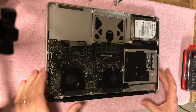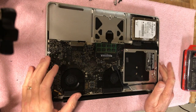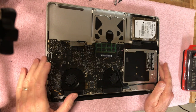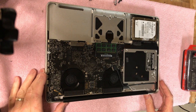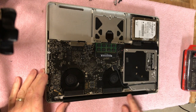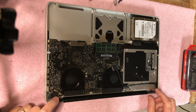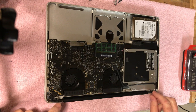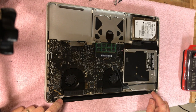Okay, guys, so this video is being shot over the course of a week, so this is actually a couple days later. Now we're going to take the display off, and the first thing we have to do is get this clutch cover off, and once you get that off, then we can finish taking off the screws. There's three screws on each one, the hinge screws on each side.